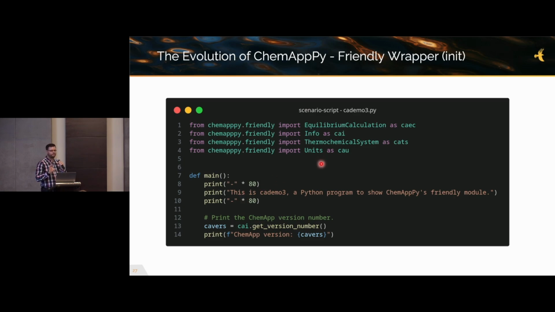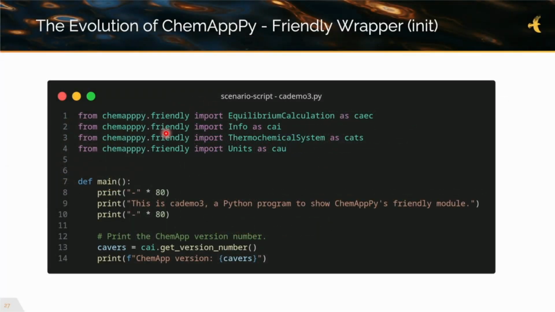This is what our friendly wrapper started looking like. At the top, you'll see that we've got 4 classes that we are importing. We've grouped our methods that relate to each other together. It makes it a lot easier when you only have to search through a small number of calls, because there are 77 of these TQ calls. So if you can group them together in related methods, it makes it a lot easier to find what you are looking for and to work with it.